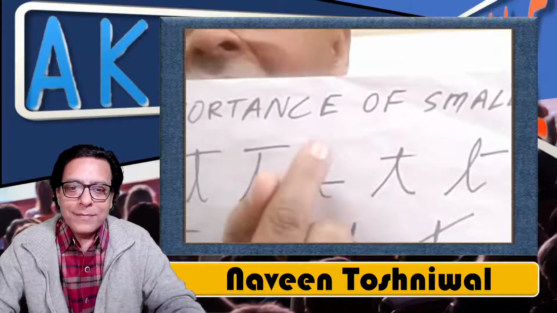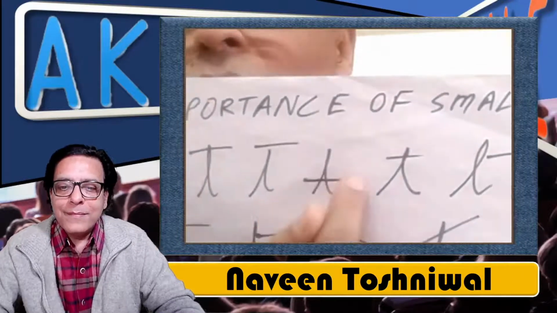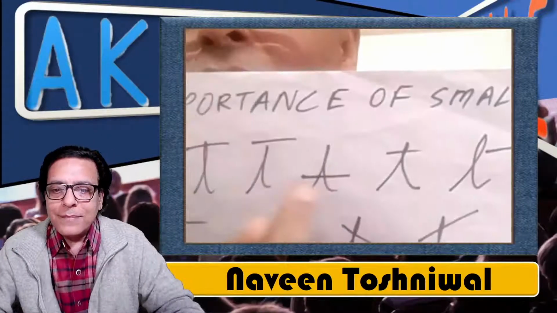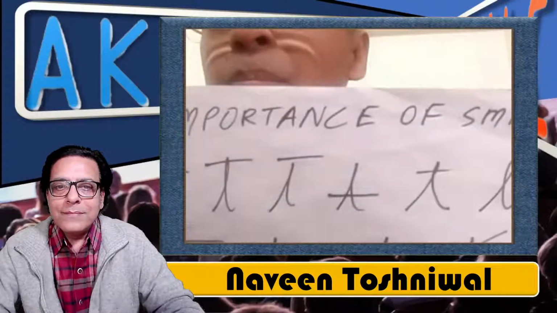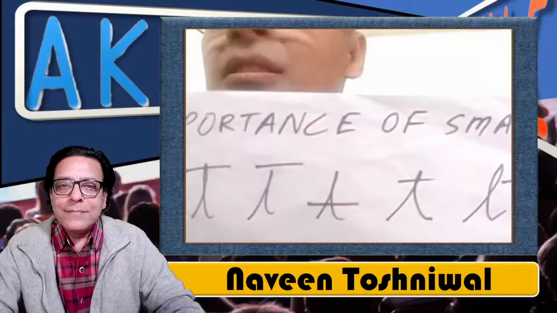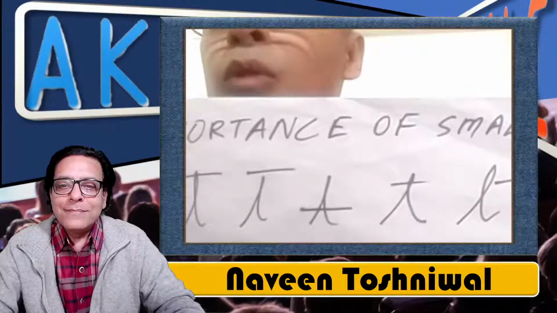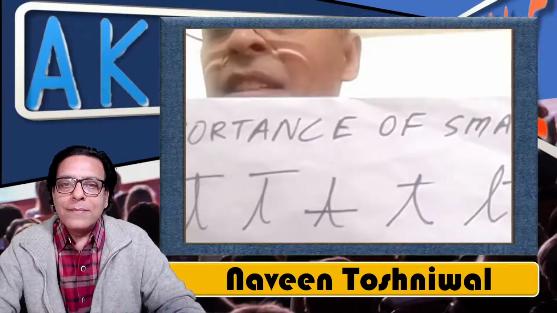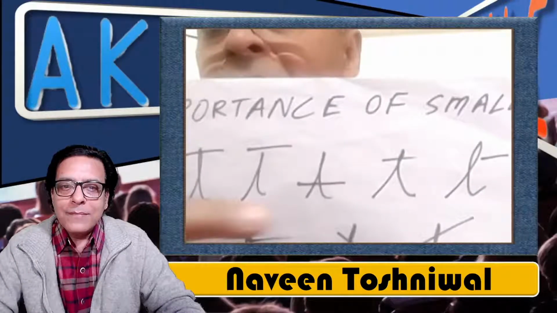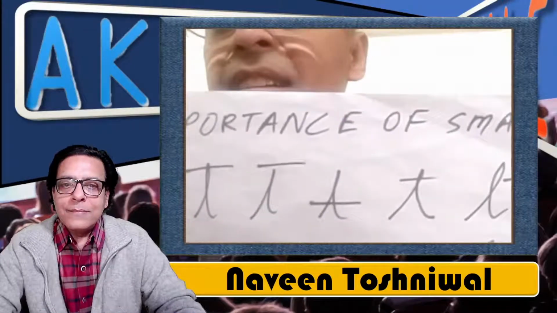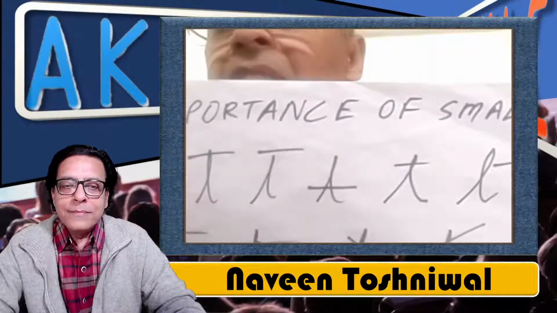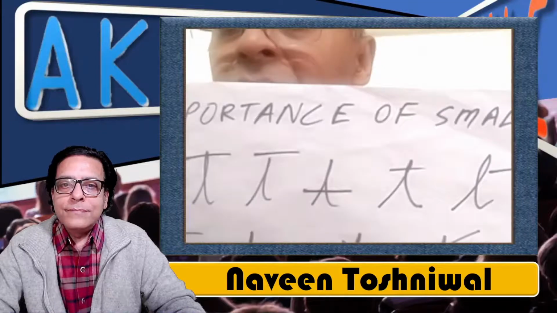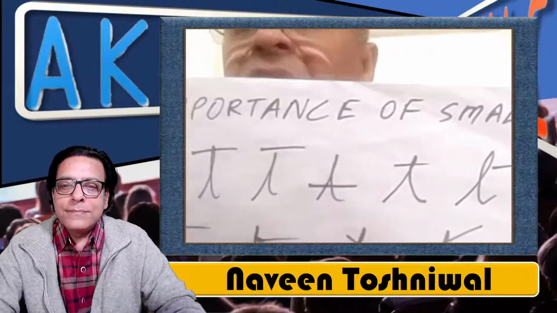Now here you see a T bar is going low. This sort of low T bar indicates people who are lacking confidence or who have self-doubt. These people might have difficulty in trying to initiate something. Even if they try to initiate, they may get self-doubt and leave the task in between.